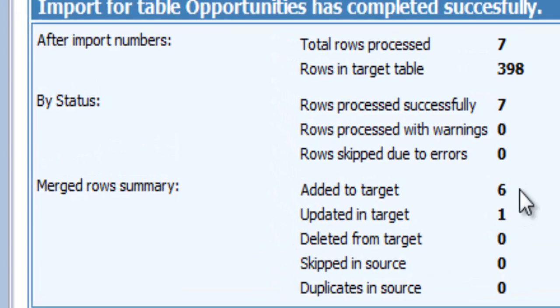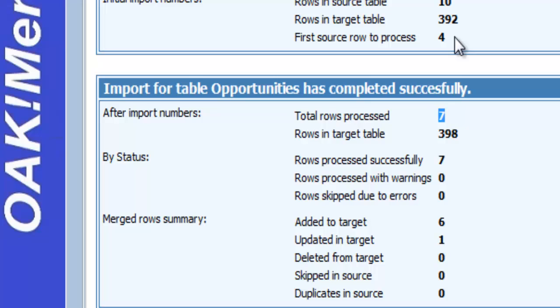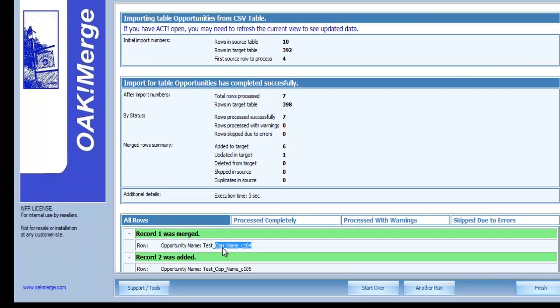So we look in here and it says, well, we processed 7 because it started on number 4, it skipped 3. We processed 7, it added 6 and updated 1 as I expected. So, it skipped the first 3 it had done before, and the first one it found, okay, it matched that, it updated it, and it added 6 more. So it says, hey, this one right here we merged because we found and matched on it.